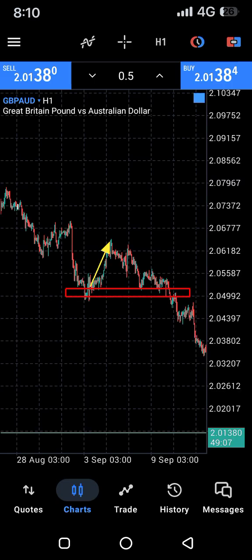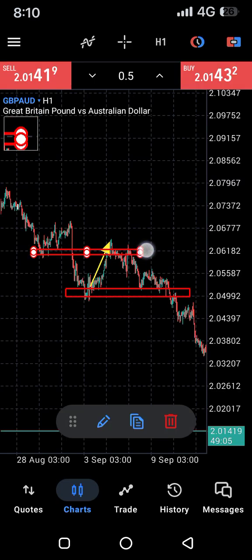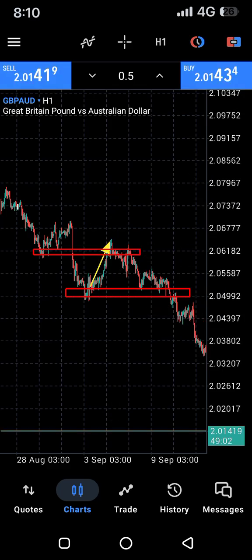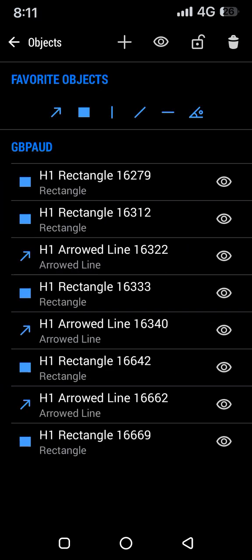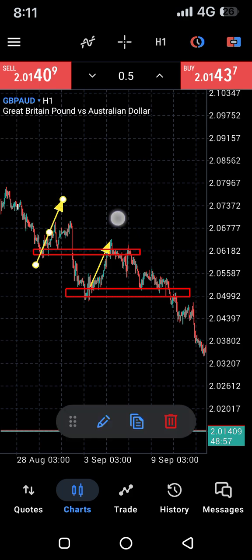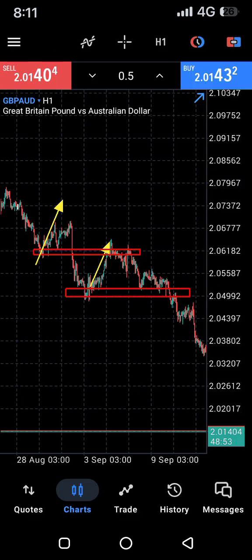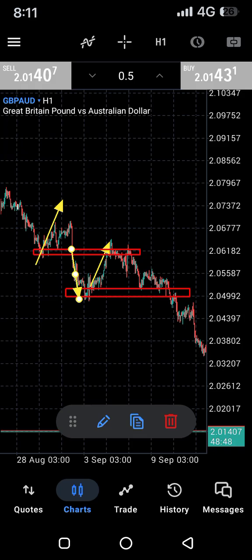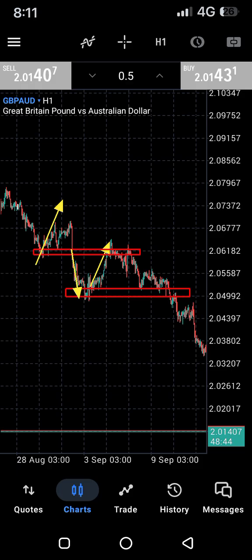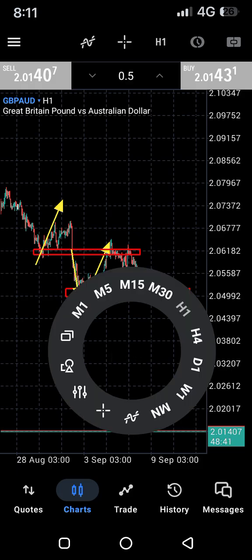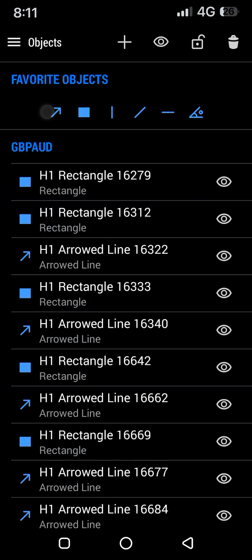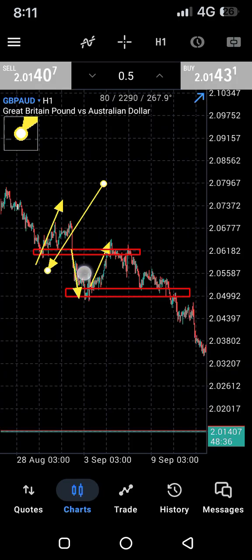The thing with structure, if you observe it from the perspective of what happened before, you can easily take entries. For instance, you see that underneath here, we had another level of support. Price pushed higher. What ended up happening was that price came and then broke structure. It broke this low, okay, to get a new lower low up to around here, okay? So that means that if you're able to take your entries, you have to just wait for price, because that is the first indication. You wait for the indication. This was the indication that price wanted to sell underneath this level. We broke and made a new lower low.